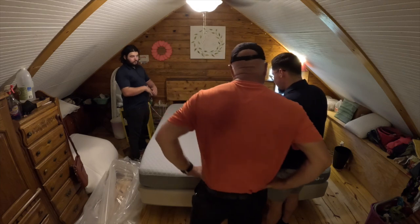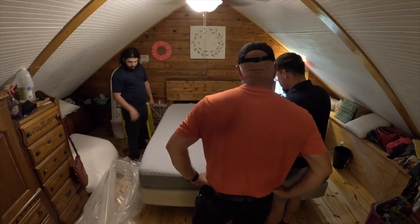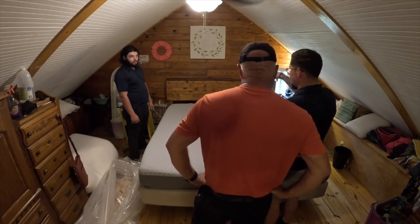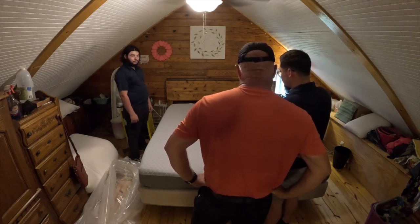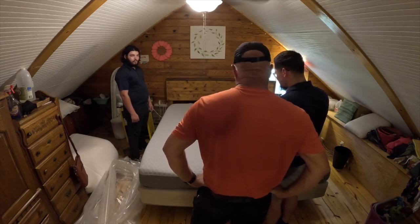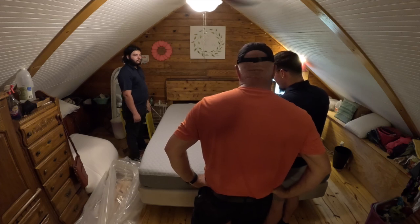The Smart Bed app is your remote, okay? That's how you're going to control everything. To switch sides, as always, if you're standing here looking at the head of the bed, just like the picture, you simply touch. When you're in the bed it'll be the opposite, but they totally made it for you. The first number is your sleep number setting.